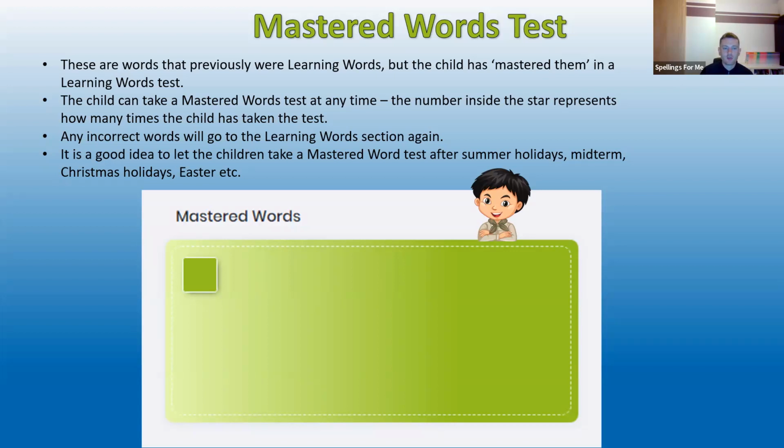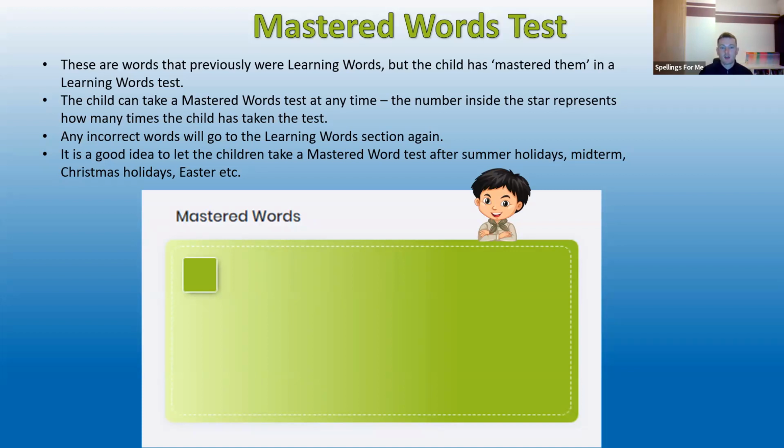However, if that student is using Spellings for Me, the 20 words that they managed to learn in September will go into their mastered words section. And I can assure you, if you can get these children to take their mastered words test weekly, if not bi-weekly, or as often as possible, it works. If I revise Wednesday, geography, history, Saturday, and homework every week in October, every week in November, every week in December, I will come back in January and I will have remembered and retained those words. So it's an important feature for those children who struggle with spelling.